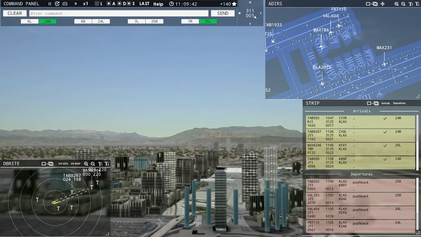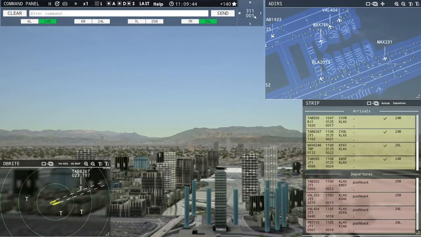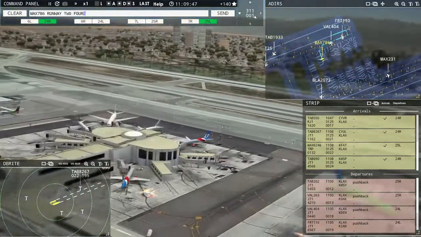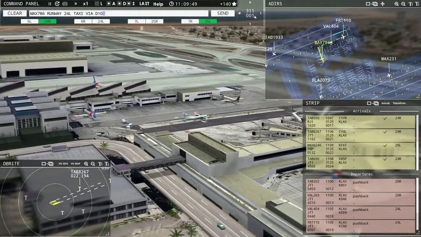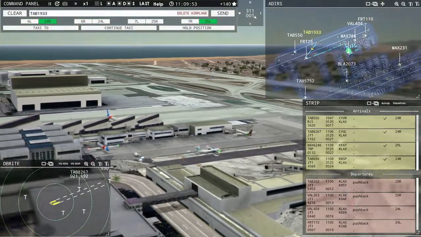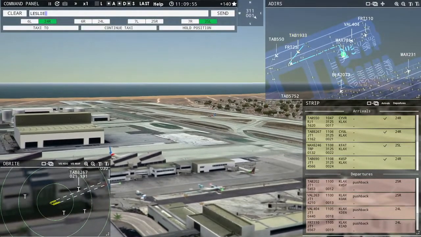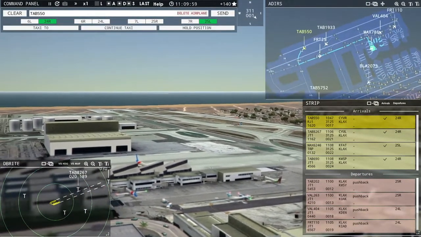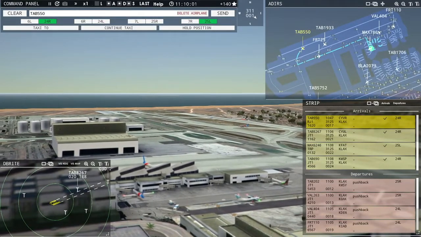Number 2, I believe. Los Angeles Ground, Magic 786 ready to taxi. Magic 786, runway 24 left, taxi via Delta 10, Echo, Victor. Runway 24 left, taxi via Delta 10, Echo, Victor, Magic 786. Leslie 1933, continue taxi. Get off the runway. Oh, he's already off, but just taxi faster.